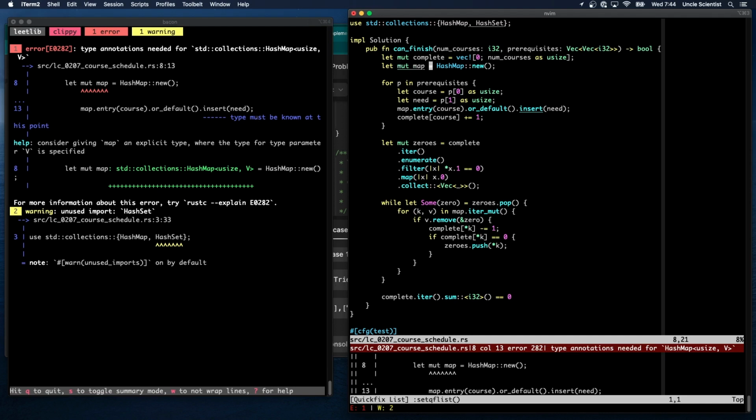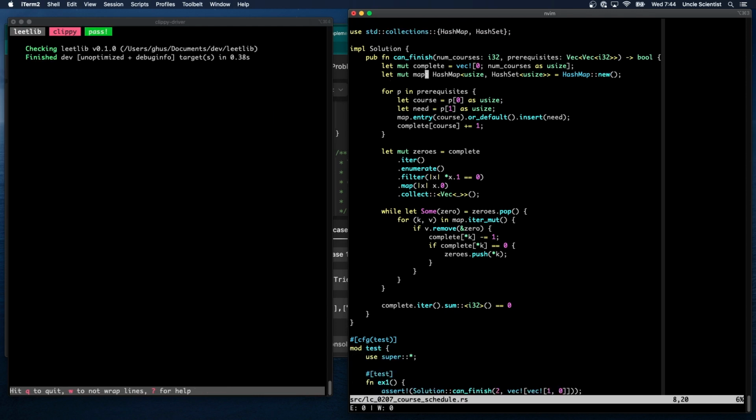So I'd actually have to define the type here. So hash map of Vec size, hash set of, what was it? Usize? Colon. I forget the colon. There we go. Yeah, okay. So I have to specify the type here, but it allows me to use or default.